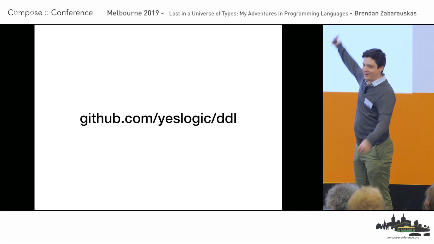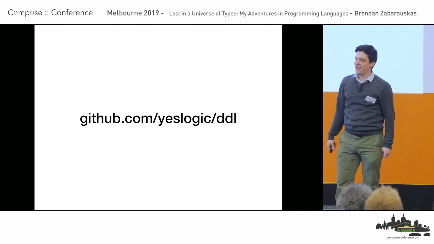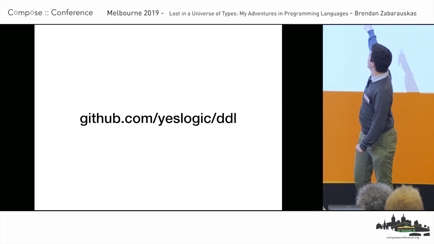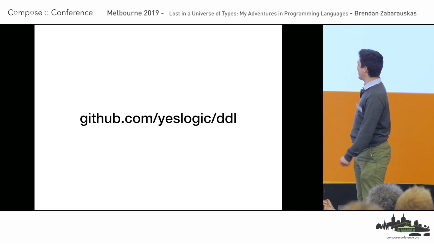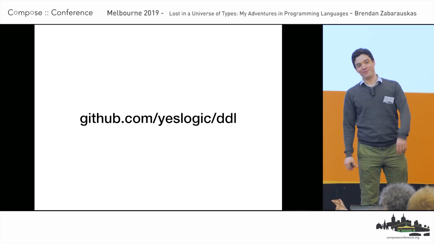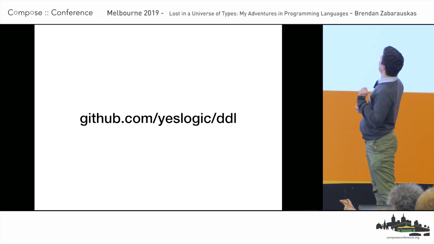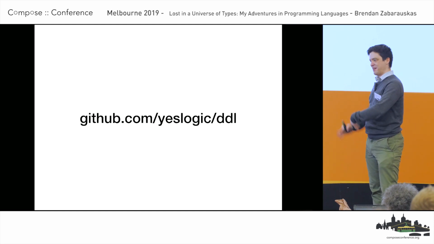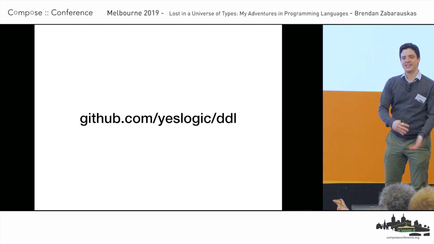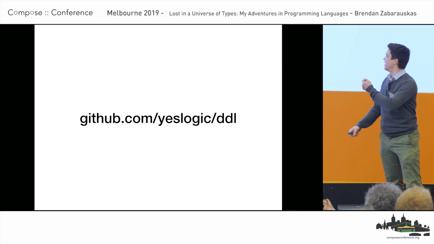So yeah, it's public, so you can go and check out YesLogic/DDL. We don't know a good name yet. Still thinking about that, but if you have any ideas, let me know. We've gone a little bit backwards, so we don't have all of the dependent structures just yet, but I can see how that's going to all fall into place as we go forward.